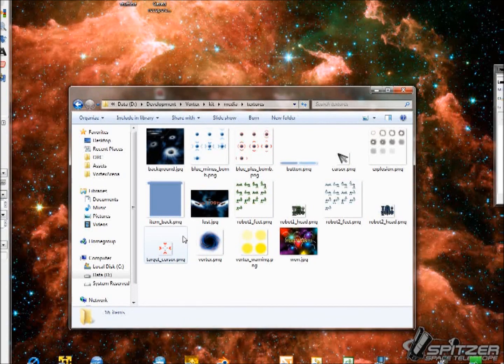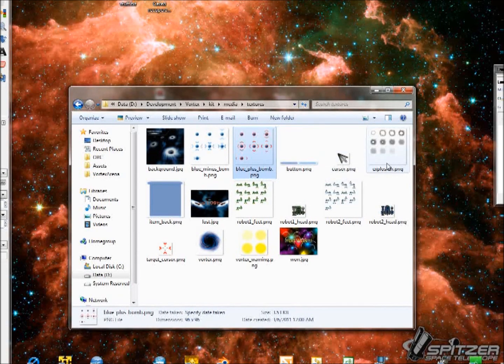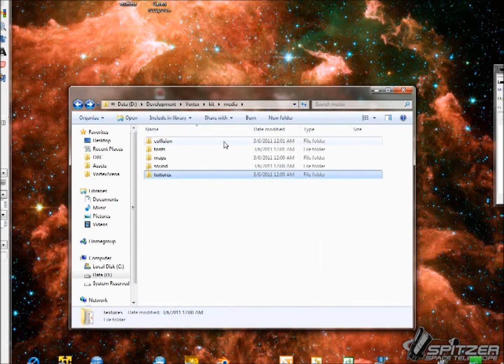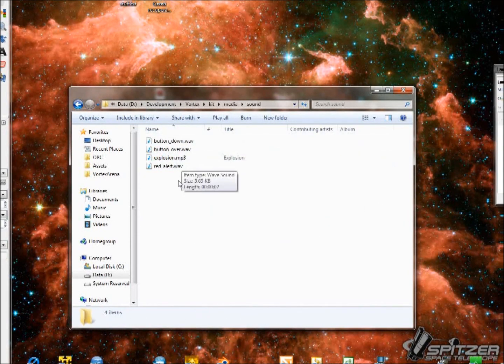You can, by the way, replace them. Just be aware of each image type and dimension. And here are the sounds; again, you can just replace them all.